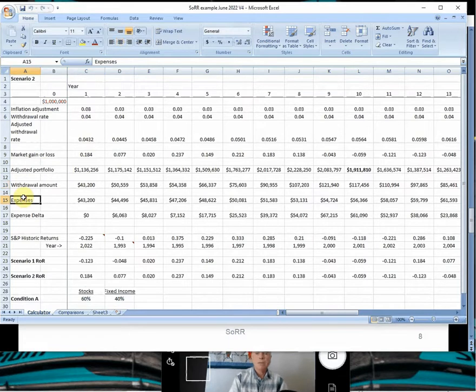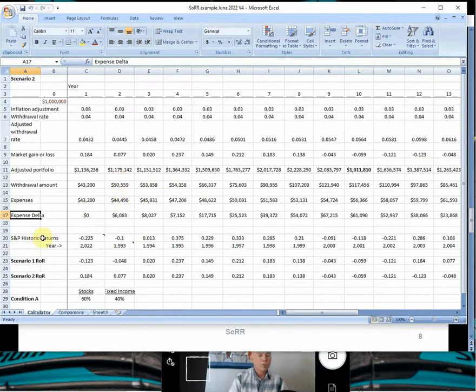And then to make this a little bit more realistic, I added a row here on expenses so that at some point you'll see a divergence of how much you can withdraw versus your expenses. And the difference is that the withdrawal amount is based on the amount that's in the portfolio, whereas the amount of the expense is increasing every year, but it's being based off of your previous annual expenditures. It gets bumped up by inflation every year. And this is the delta between your withdrawal amount and the amount of your expenses.